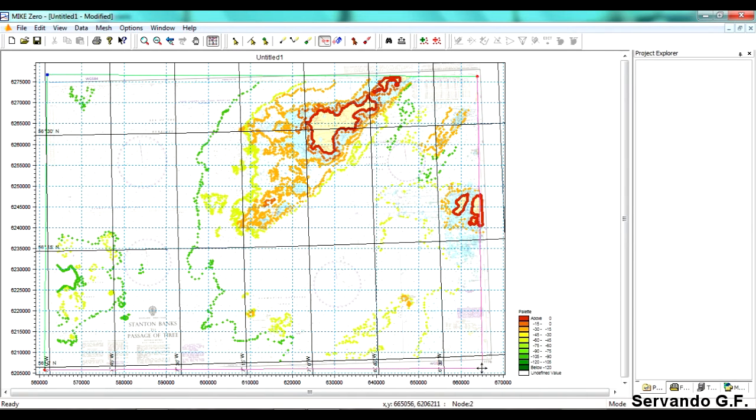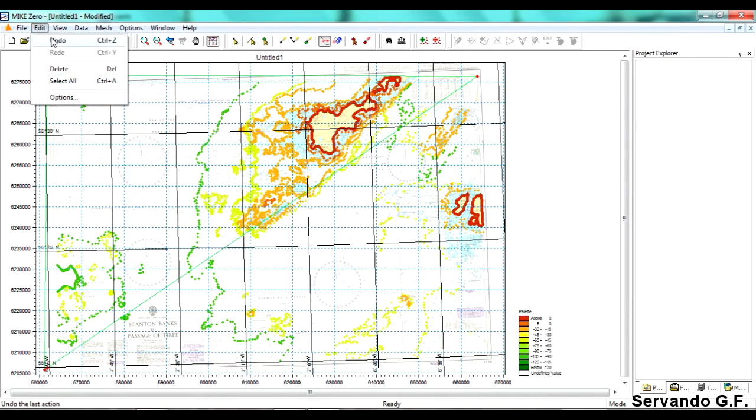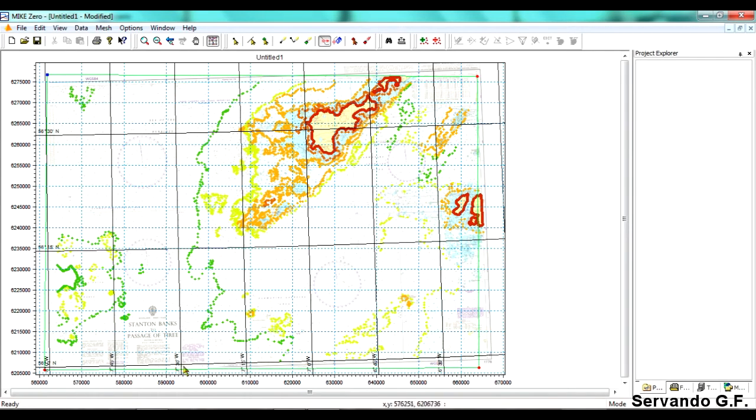So let's do it this way. This is just if I move that point where it shouldn't be. Also, you can delete the points, or delete everything.